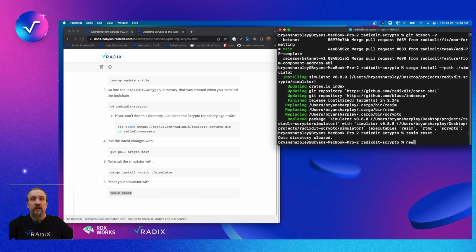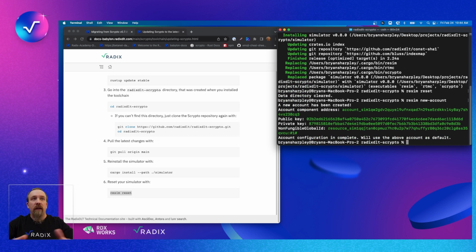So now let's just check if we can generate a new account. resim new-account. We get an account created. In fact, it's even created with a non-fungible badge for us. This has been set as the default account. There we go. So we're all set to interact with our Radix Engine Simulator on a local environment.